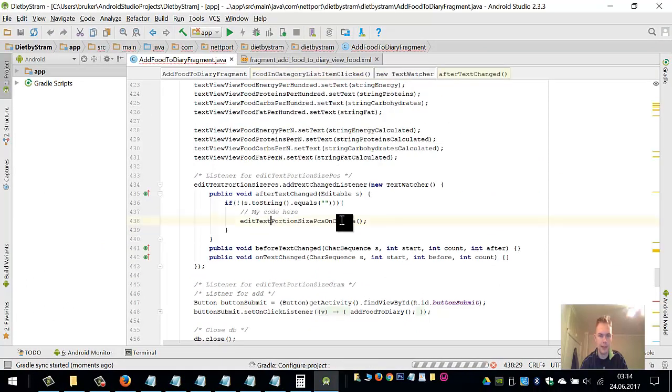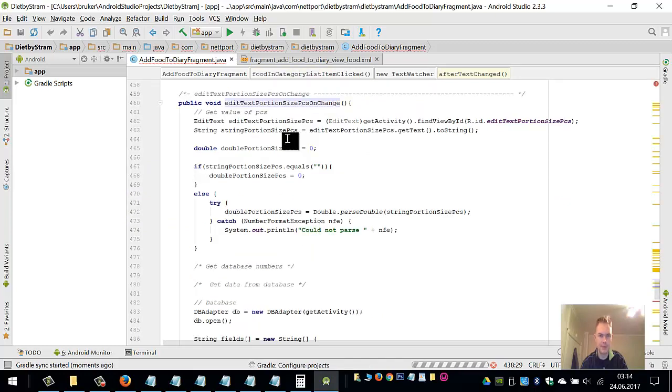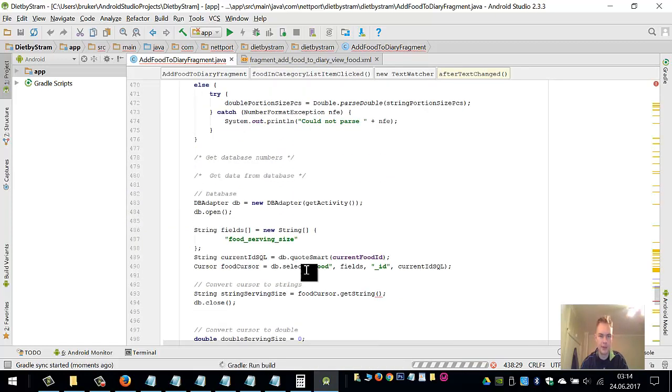So we were on EditText portion size pieces onchange. And then we go to this code. And we want to have 0 here.